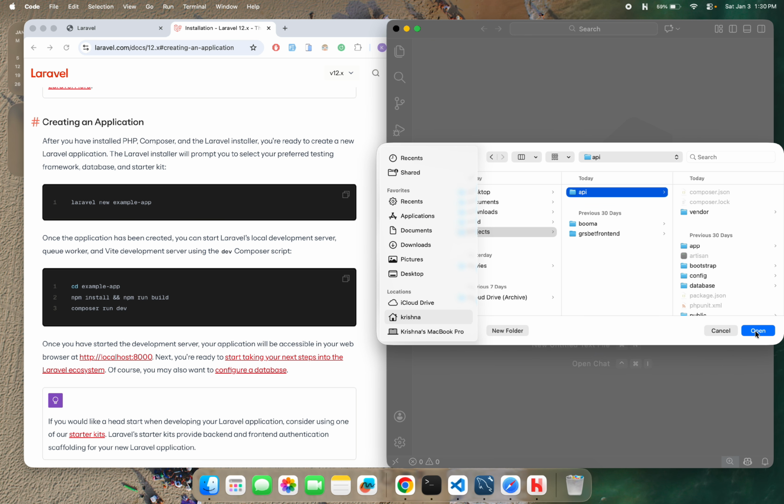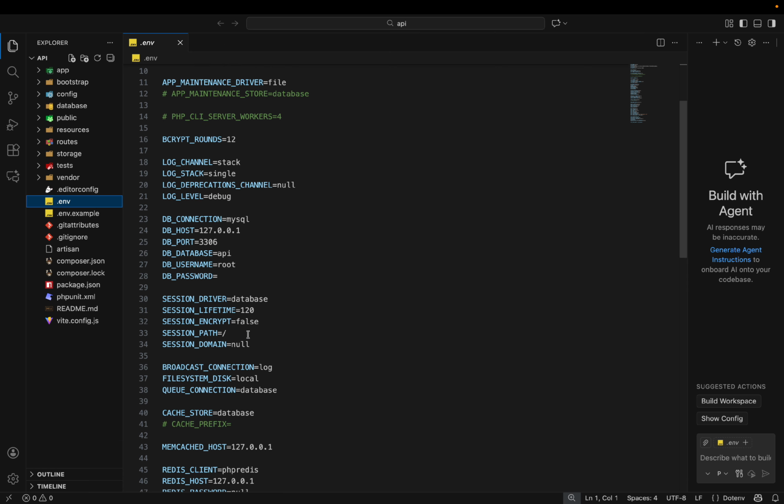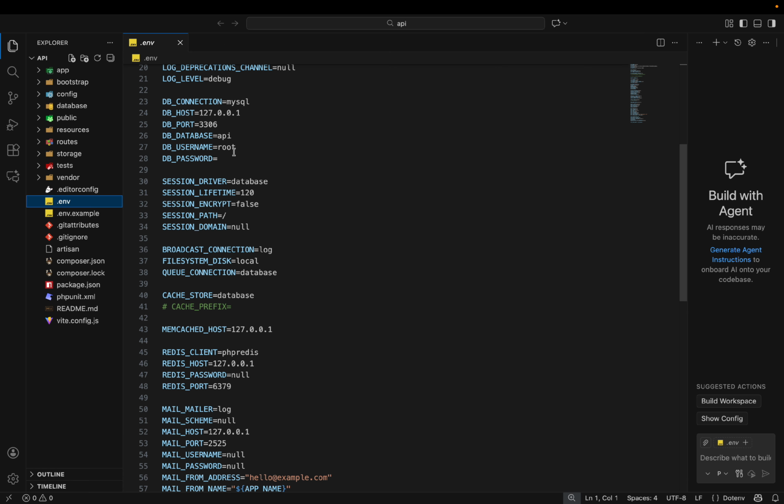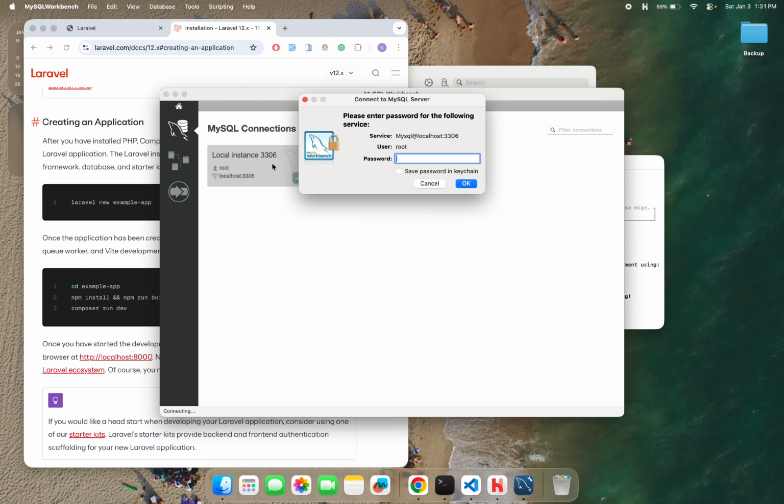So basically it is a new project. Let's check the env. We can give the name as API and the user as root, and then let's use the password root1234 just for demo purposes. Now let's connect our database as well, so Workbench, and then here let's go inside it.